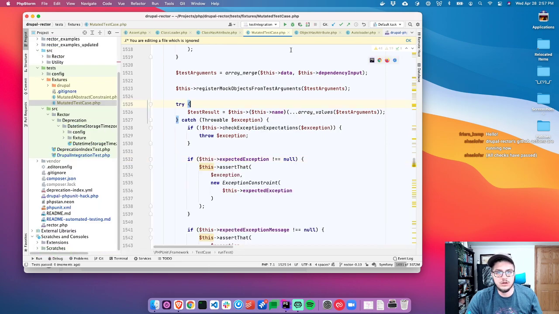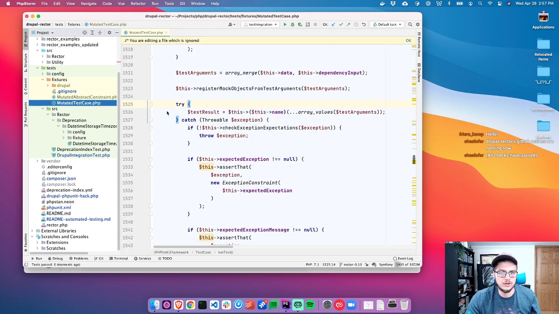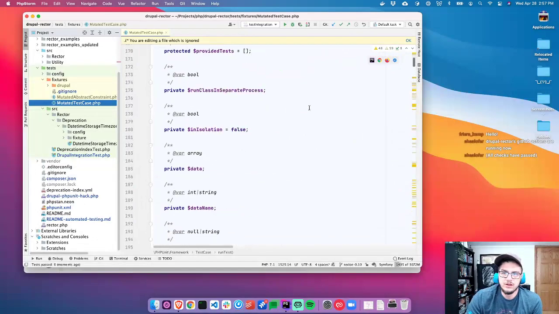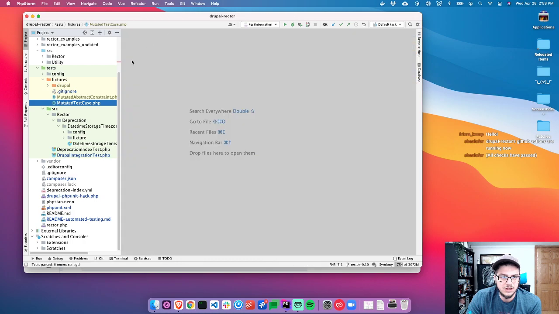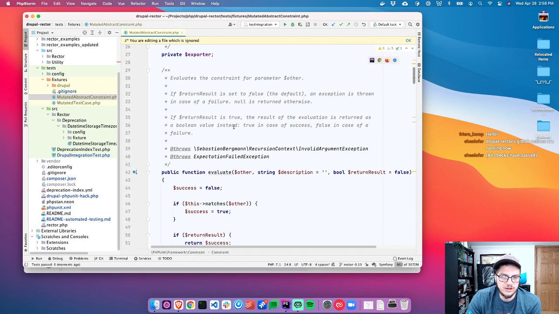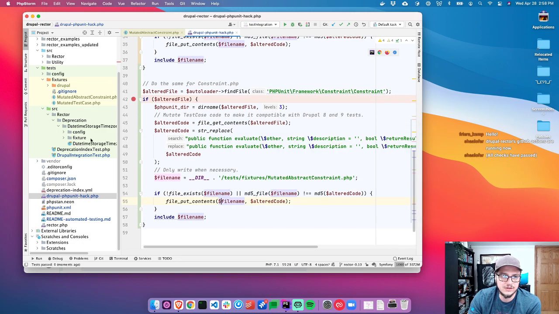All right, I'm gonna close everything, close all tabs, and kind of refocus. So this is copied over and works just fine because all things extend this class. But when we load this, it's only loading it for the main autoloader. So I wonder, this is just fixing it for our autoloader, not the one inside of Drupal itself, and that's why it might be breaking. This is such a mess.